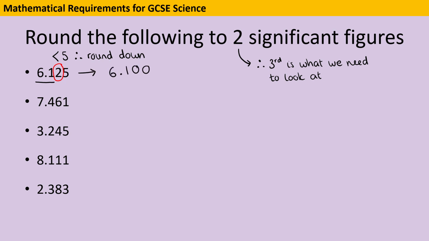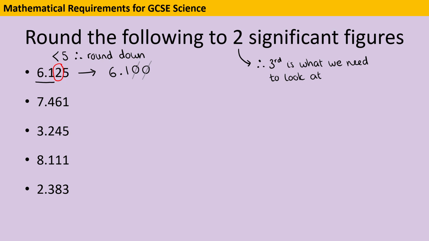Now, we might be tempted to give our answer as 6.100, but if we're saying that, then we're saying that it's closer to 6.100 than it is to 6.101 or to 6.099, which isn't what we're saying. So we're going to miss out those 2 zeros and give our answer as 6.1.